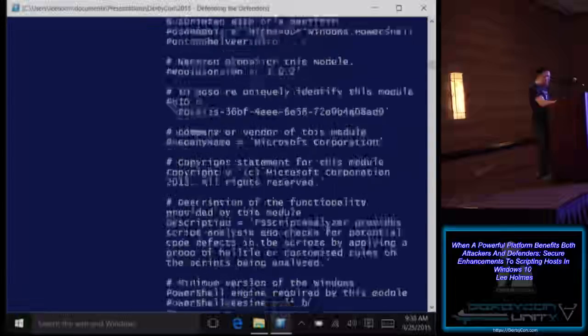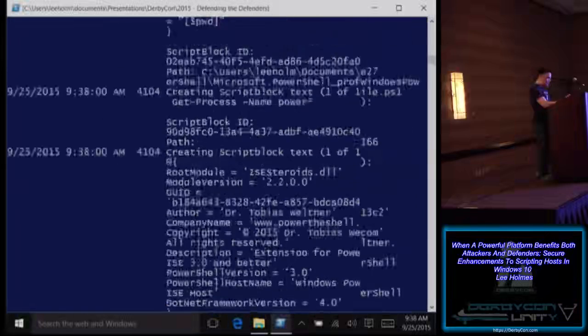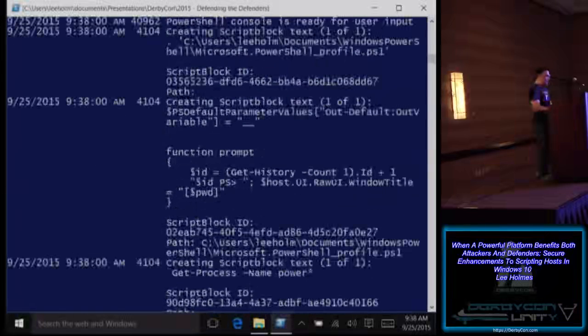So you see here that PowerShell started up, loaded some modules. Here's the prompt that was run. You can imagine an attacker saying, I'm going to be really secret, and I'm going to edit the prompt on the machine and just start PowerShell and kill it, and then all the command invocation happens via the prompt. So that was all logged.